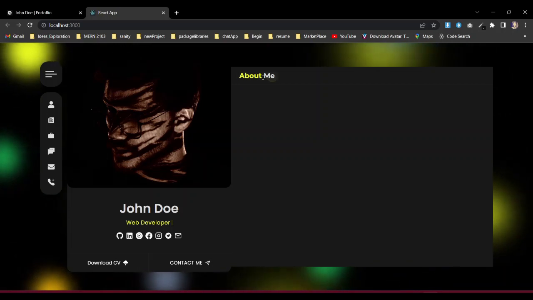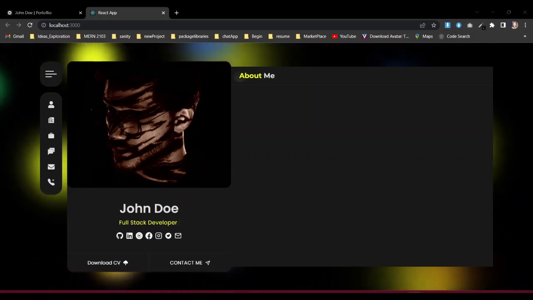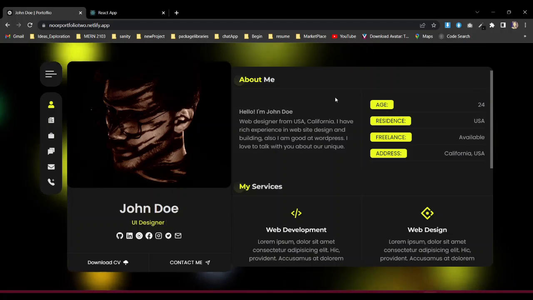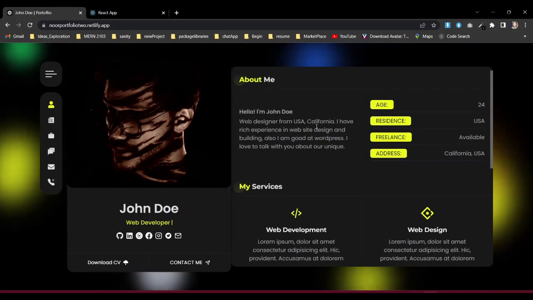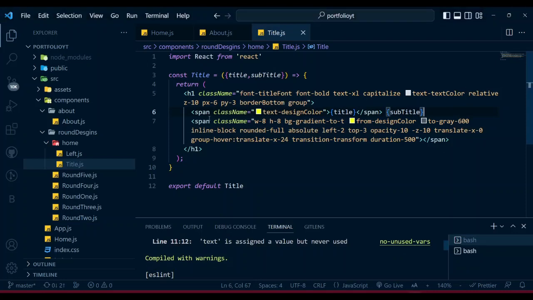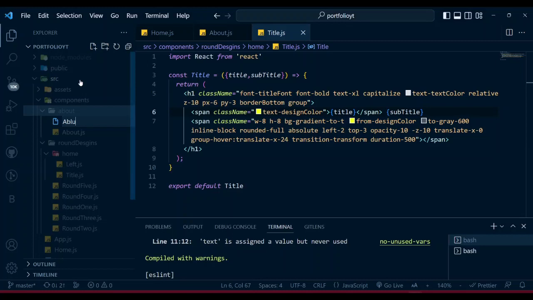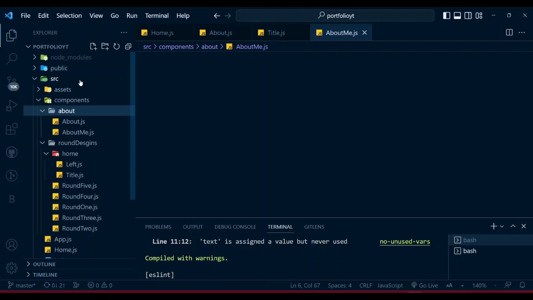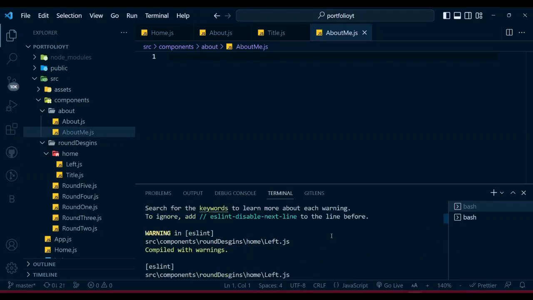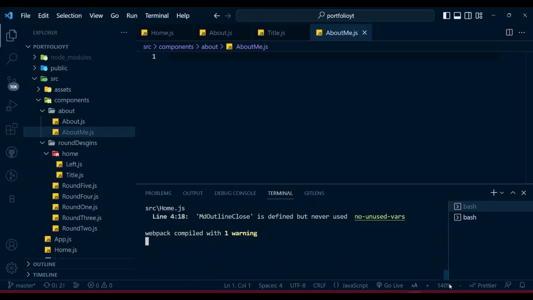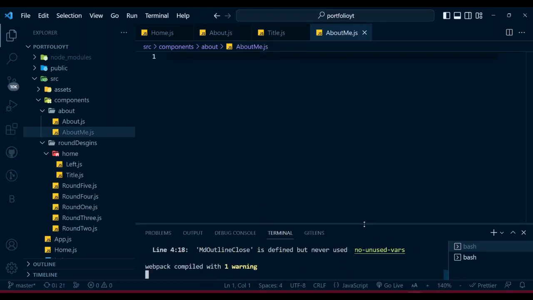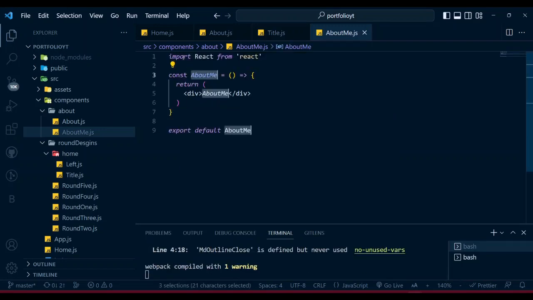So now we have about me, and after about me, in our about page, we have another portion which will contain the about me portion, right? So in here, in our about folder, I will take another file which will contain aboutMe.js. Now this is kind of a design pattern that is happening, so just feel free to understand it. Once you do it in our future project where we're gonna pull up multiple projects, you will understand it much better. Okay, so RAFCE, that will be our about me portion.